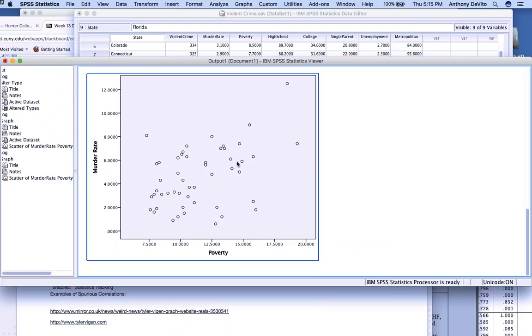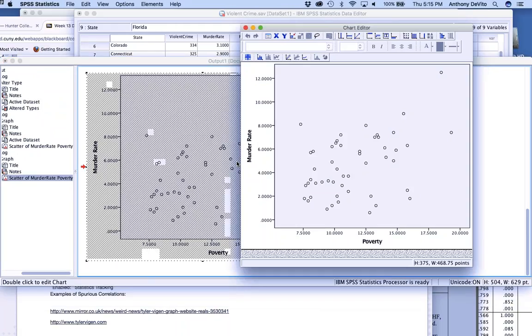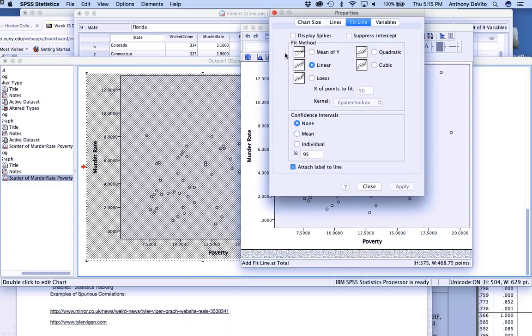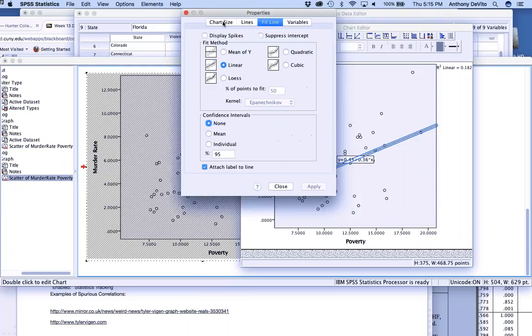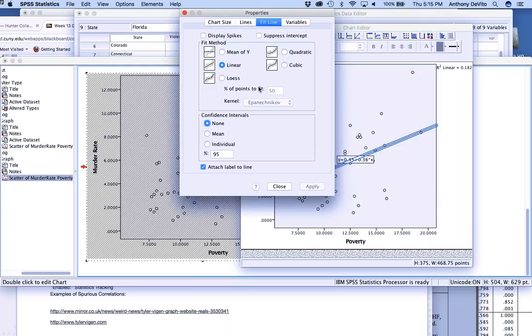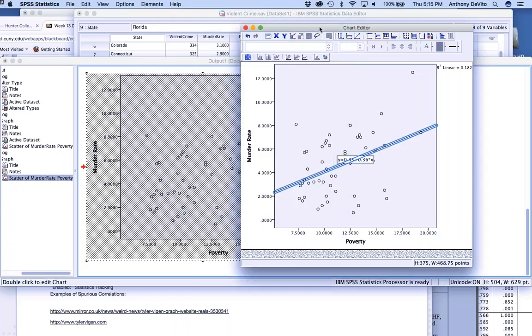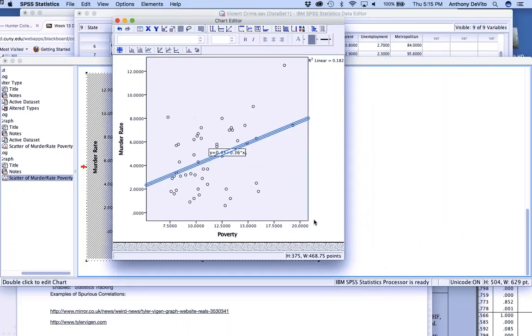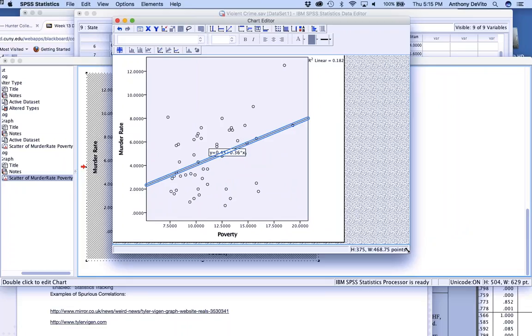I'm going to double click on this because it'll bring up an editor in the window. One of the things I can do is tell it to make a best fit line to fit this data, and it should put it right in for us. Okay, there it goes. And there's a little formula that comes up there. It's a little premature right now, but it's the thing over here, R squared. So this is the best fit.